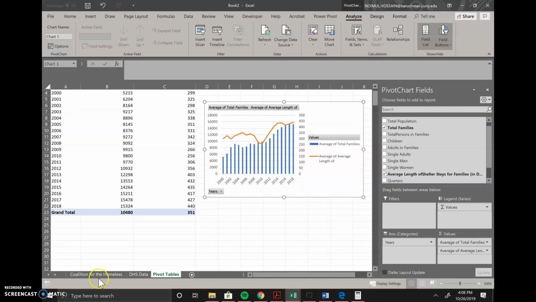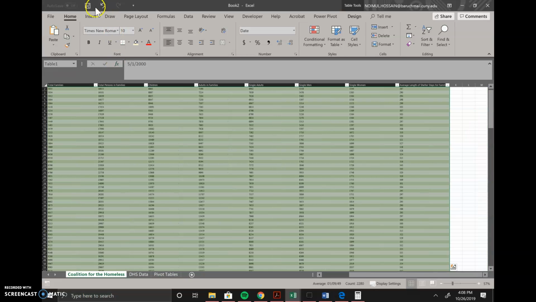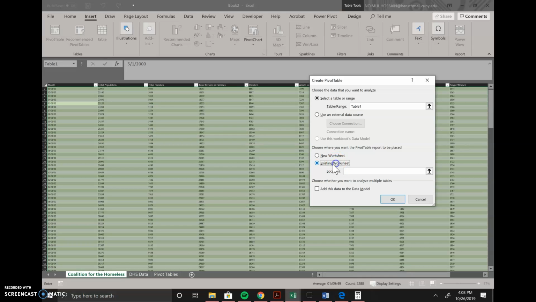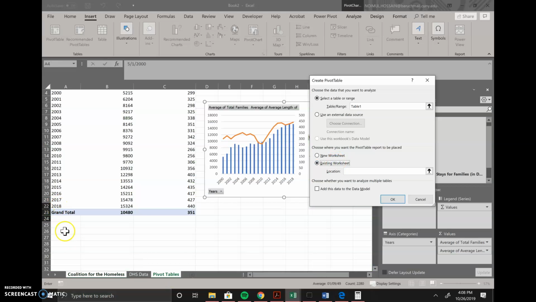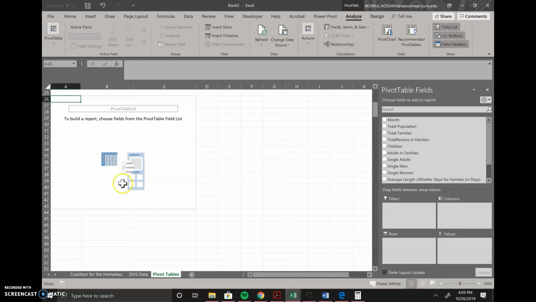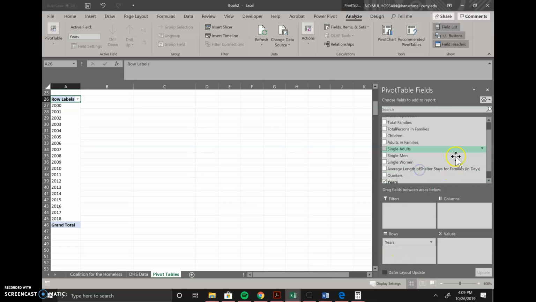Now we can make other relationships using this raw data table. Select it again, Insert Pivot Table, go to our existing worksheet. And we could also compare the difference between single men and single women that comprise the single adults in the homeless shelter population.